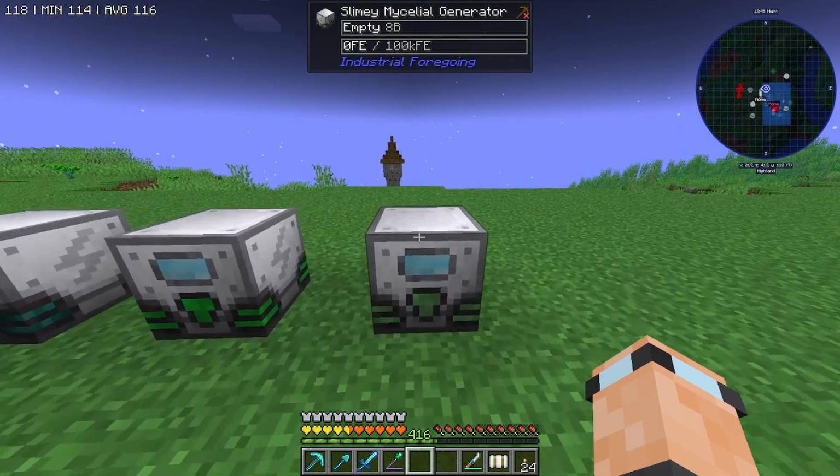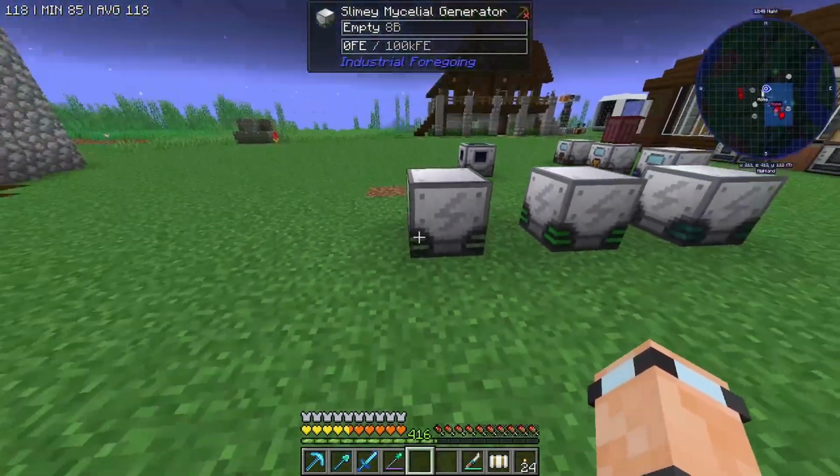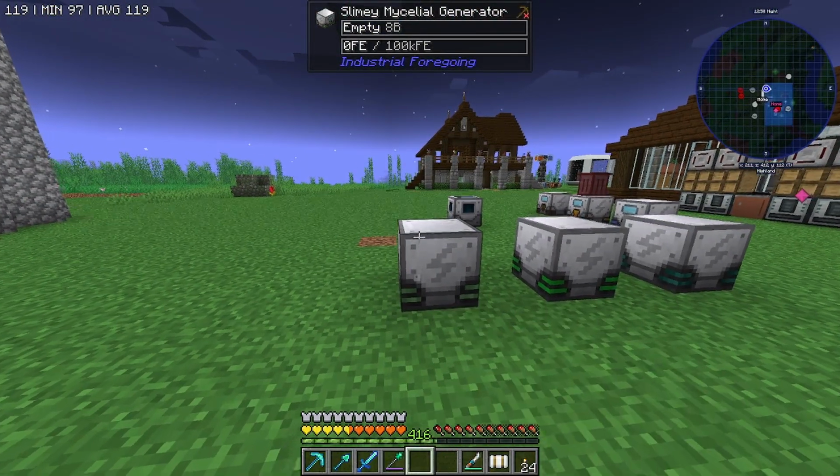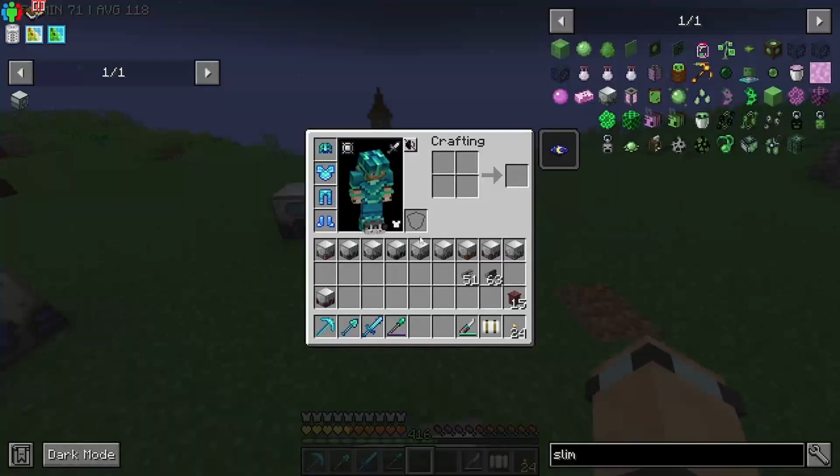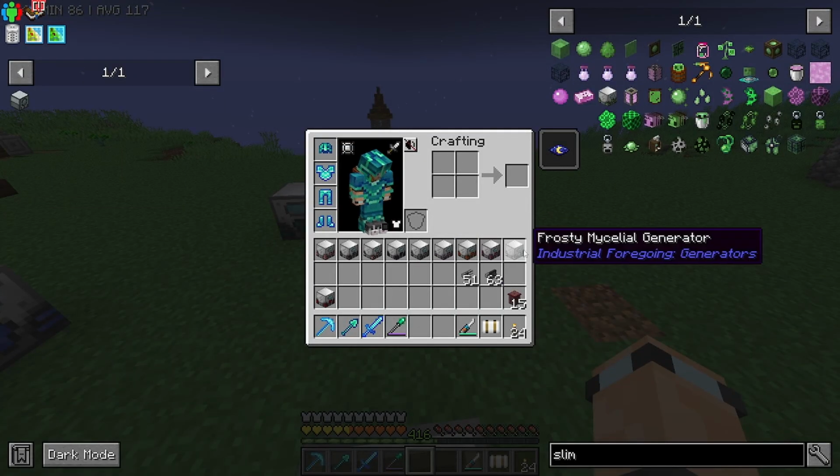So we need some way of getting milk. And now there is a thing from Industrial Foregoing itself which gets you milk. So that's really useful. So we're going to do that. I'll show you that when we get to it.